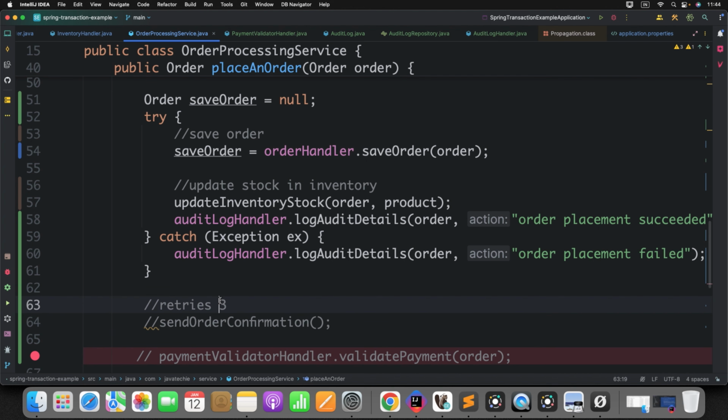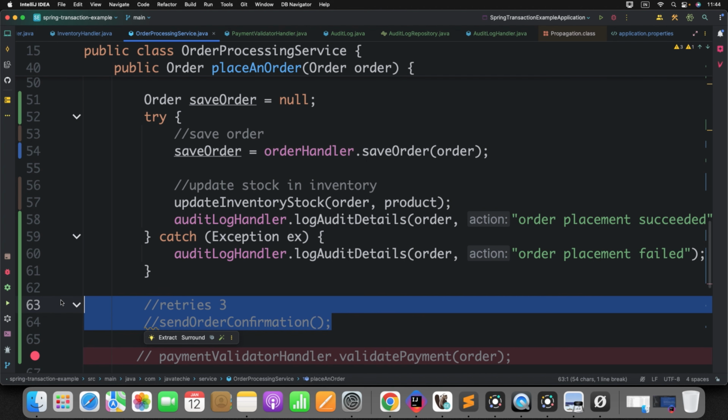If I retry 5 times, why should he get 5 duplicate messages, while the end user keeps getting the same messages you have configured? So to avoid that, I want this to be completely out of the transaction. In that case, you can go for propagation never.